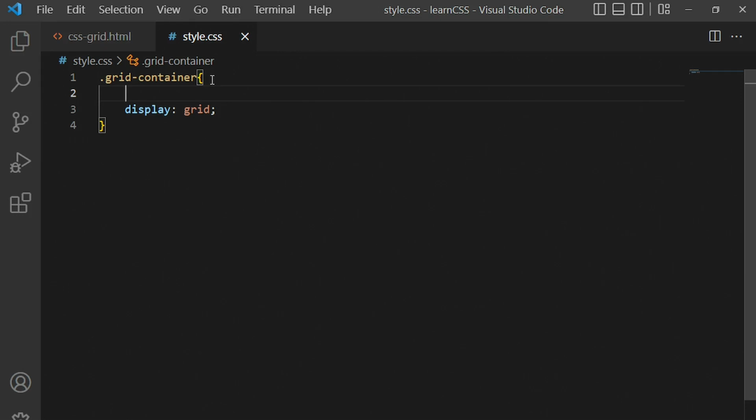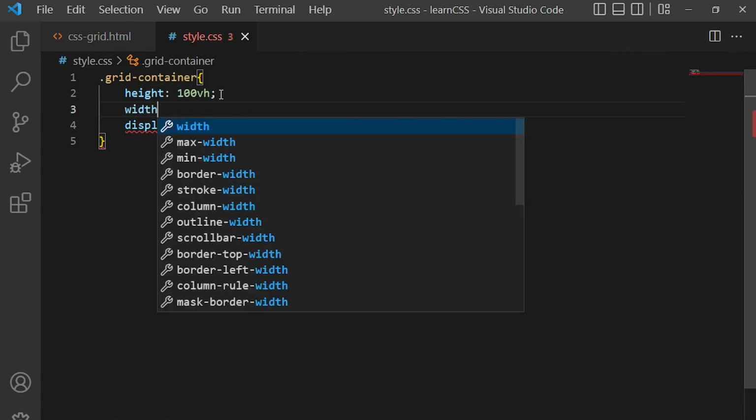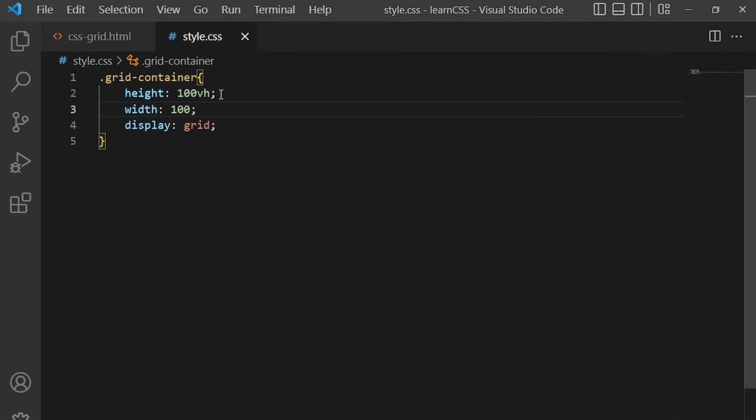I'm going to give it a height of 100 viewport height, and our width can be auto. When you leave it, it's going to automatically take the width of our web browser. But if you want, you can put width and also give it 100% viewport width like this.